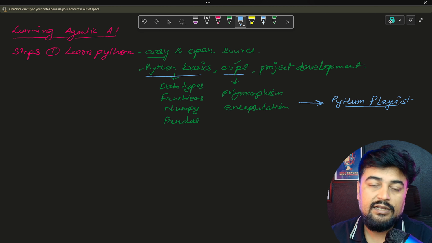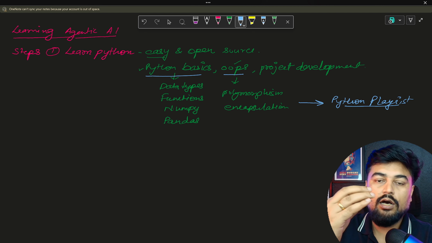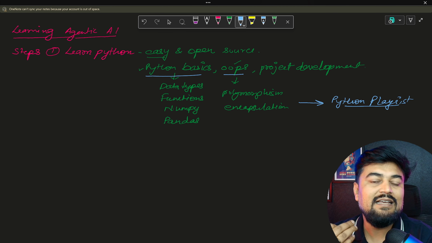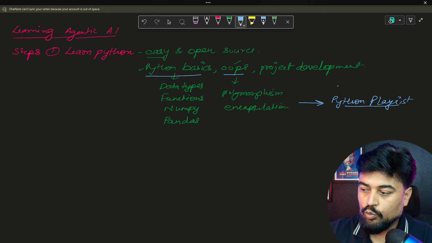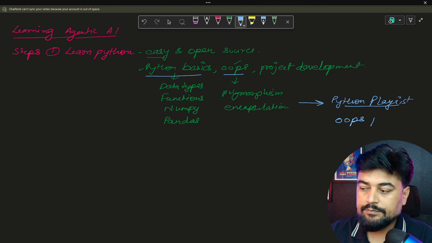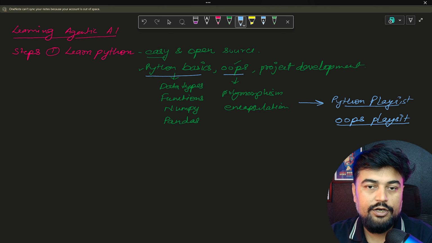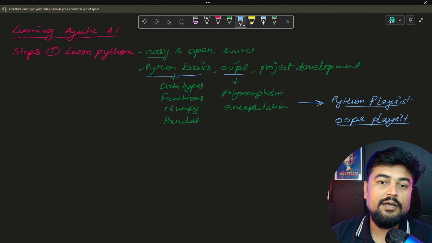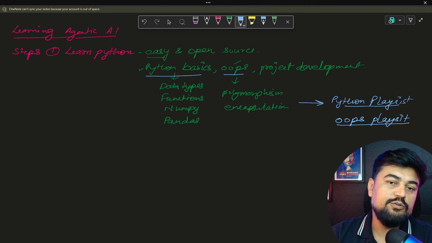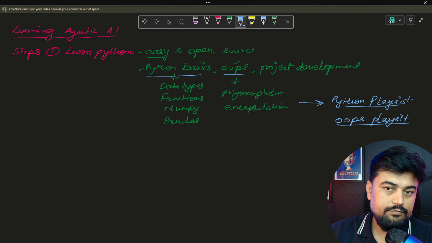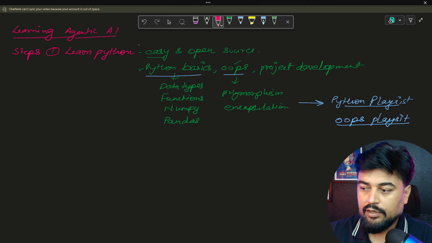I have given examples and you will be able to watch every video in a sequential manner, and after every certain topic I am giving examples, so you will be able to understand the concept easily. Now for OOPS, there is another playlist on my channel. For understanding all this, there are very good playlists on my channel if you explore it. There is also one short OOPS video on my channel, in which in a single video you will be able to understand everything about OOPS, how OOPS is working, what the concepts of OOP are, and how Python is an OOPS based language. So this is your step number 1, which is under Python.